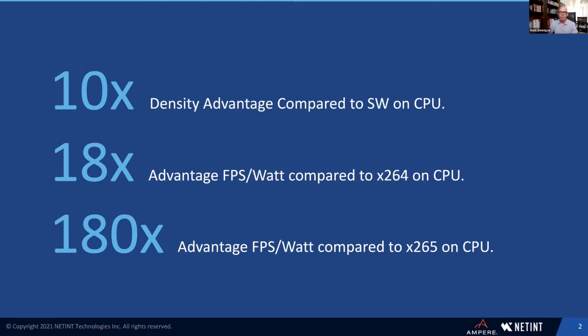There is a real new architecture, and that is what we're here to talk about today, that combines the best of hardware acceleration, silicon, with software, so you get the flexibility and the benefits of CPU software-based encoding with the massive advantage of purpose-built silicon. And it gives you a 10x advantage. We're going to show you the numbers around this. You're going to see some real data. And compared to x264, it's actually an 18x advantage.